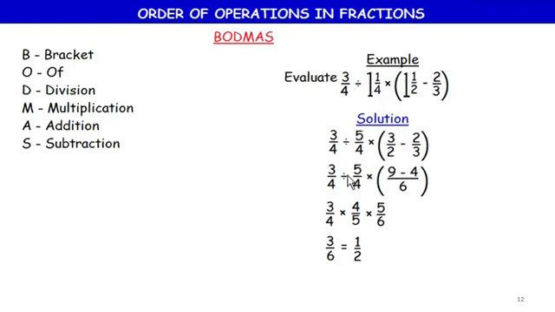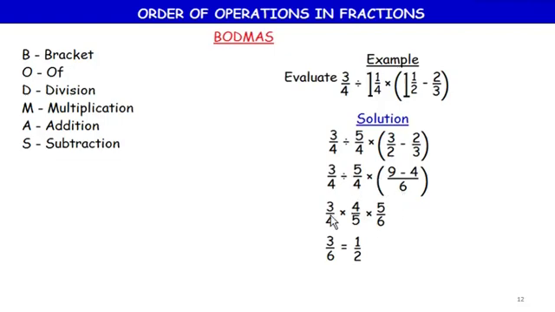So the rule says bracket first, right? So we are going to solve the bracket here first. So we have 3 over 2 minus 2 over 3. So how do we solve this? Like we said, whenever you are subtracting or adding unlike fractions, you find the LCM. So what's the LCM of 2 and 3? It is 6. 2 into 6 is 3. 3 by 3, 9. So that is how come you are seeing the 9 here. 3 into 6 is 2. 2 by 2, 4. So that's why you are seeing the 4 here. Then you repeat these fractions, 3 over 4 divided by 5 over 4.